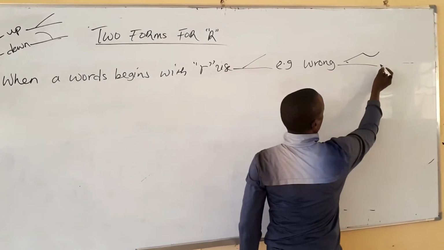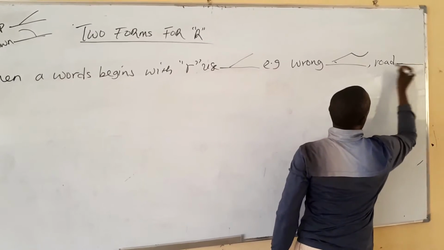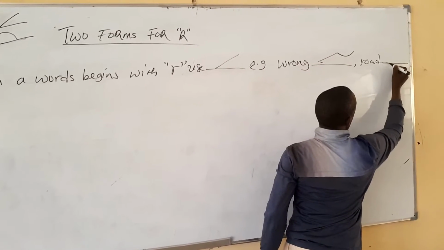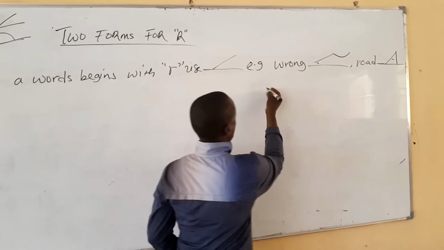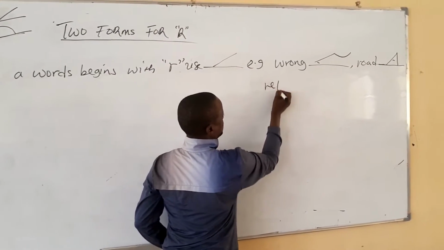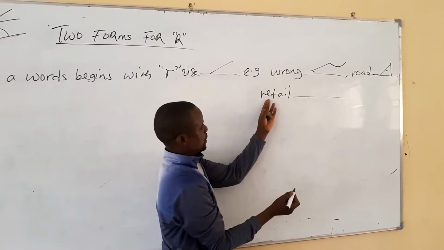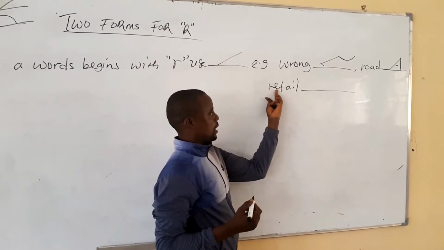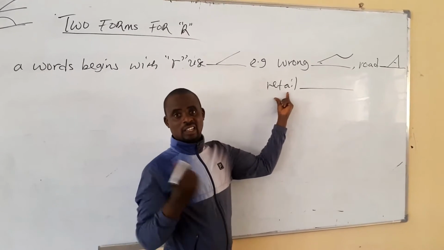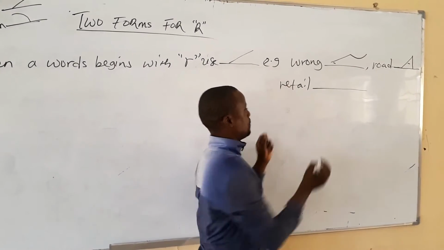Wrong is like this. Then another example here, you say rod. Rod. This is second place vowel, on the line. Then another example, maybe we say return. Return is like this. Now we have short A, not E. In shorthand, this is short A. Now you can't say return with E, because this is short A. Then short A is second place vowel.